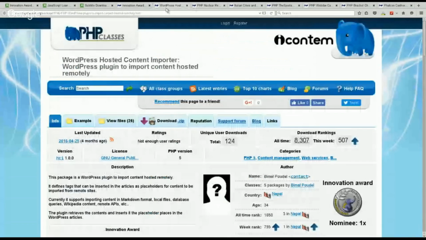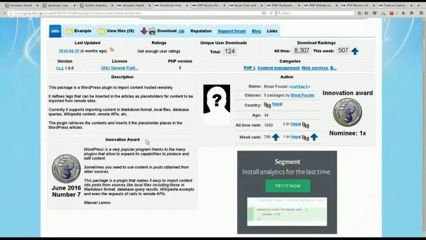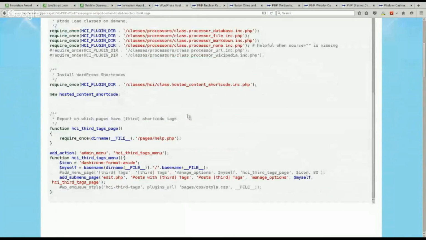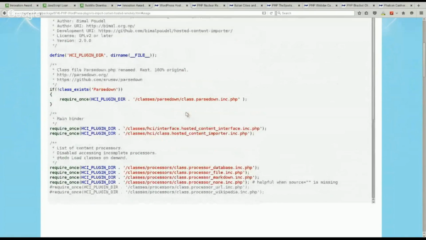Yes. Okay, so the first package that I wanted to comment on is one that I also had to ask the author what it does, because it was not very obvious. It is basically a package made of classes that is a WordPress plugin that can import content from other sources. Let's say you want to write an article in WordPress, and you want to show, for instance, some content from Wikipedia. Instead of typing the whole content, you can just put some marks in the actual article, and it will insert that content, so you don't have much effort.